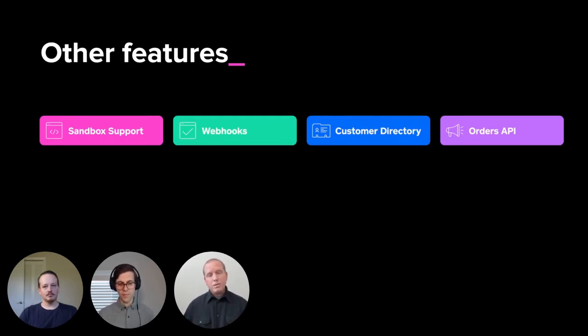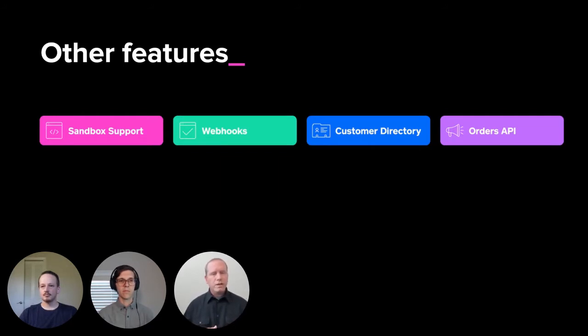Other features we want to call out as well. We have sandbox support. We offer webhooks. And two integrations that are really key from the customer directory perspective. We talk a lot from the loyalty team, the buyer programs team, about how important loyalty is in building that contact list. It's one of the greatest ways I can think of to get the type of information from a customer that you would want in order to reach back out. It's a give and take. You get your customer information, and we can reward you for that.